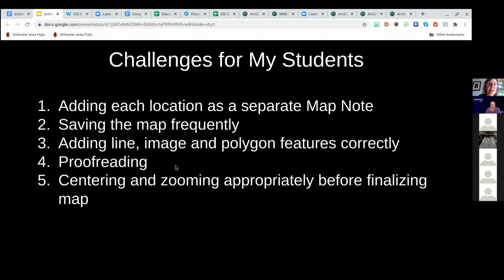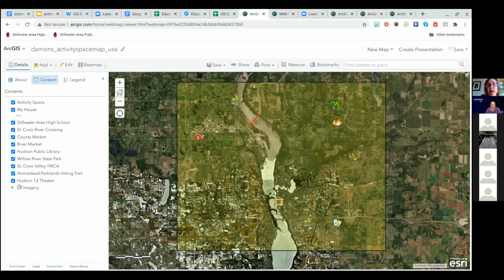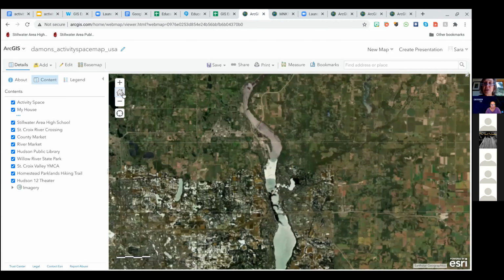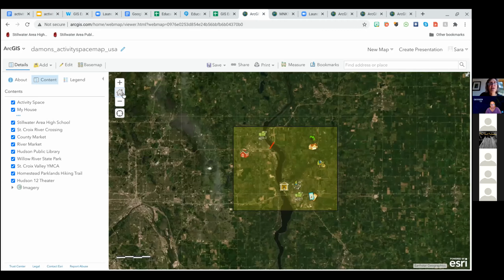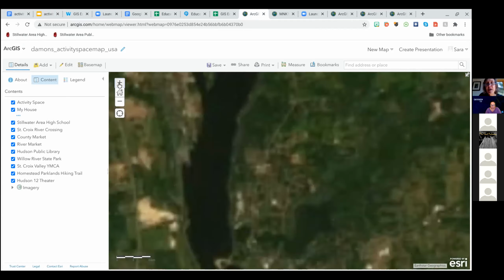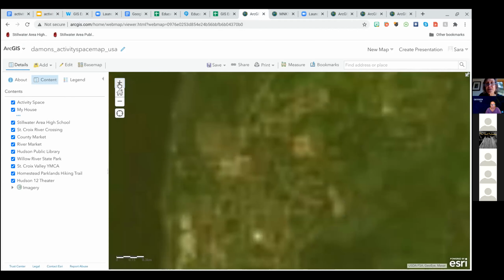And then finally, actually centering and zooming before the one final save and before submitting it in whichever way that you want them to submit it. So that when a person opens the activity space map for the first time, it's zoomed to an appropriate level. I wouldn't want someone to first come to my map with it looking like this.